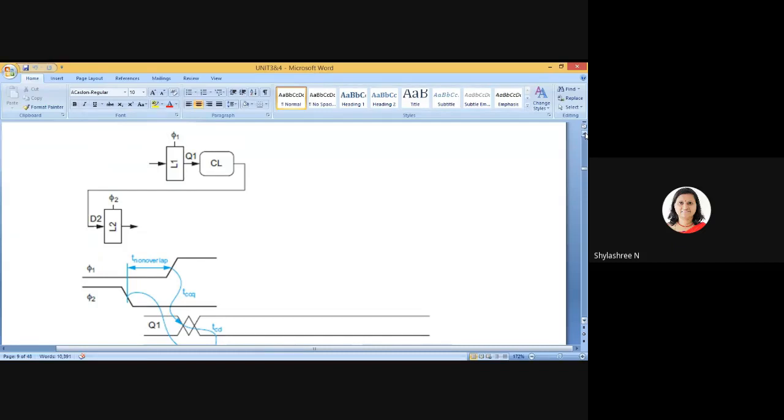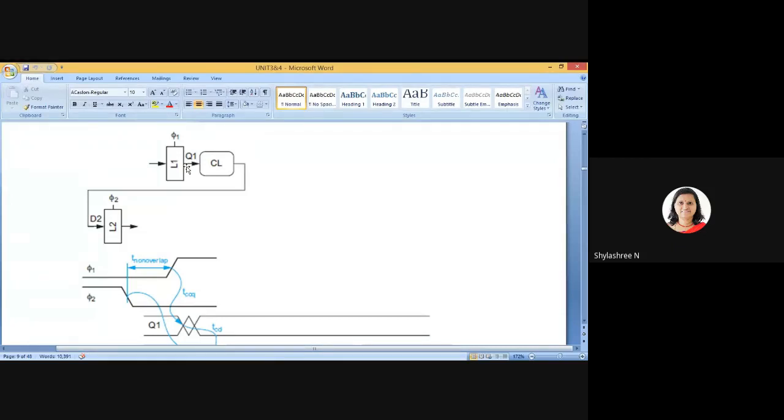Now look at this diagram. This is with respect to your two-phase transparent latch based system. So there are two latch clocks, phi 1 and phi 2. This figure shows minimum delay constraints on a path from one latch. The path begins with the data passing through L1. When the data is passing through L1, on the rising edge of phi 1, if the latch is transparent, then that data appears at Q1.